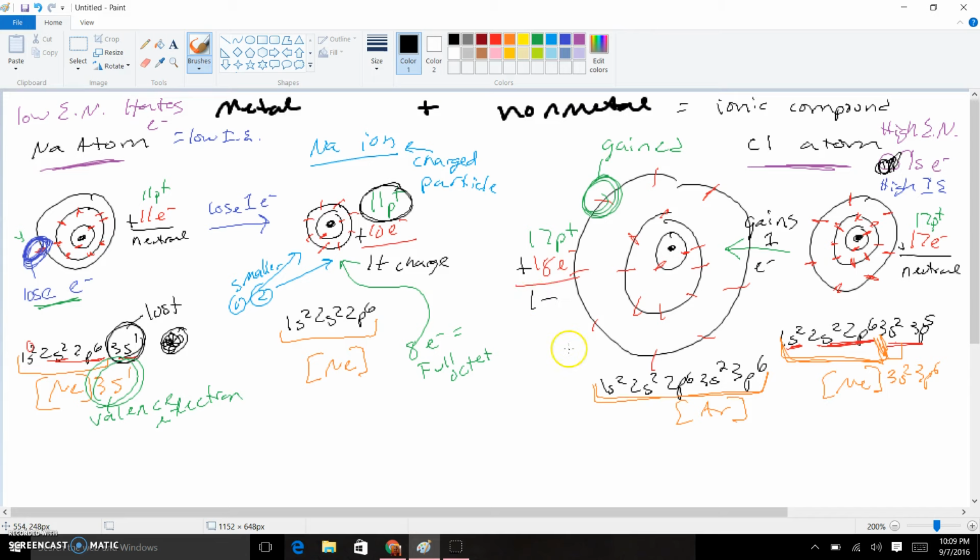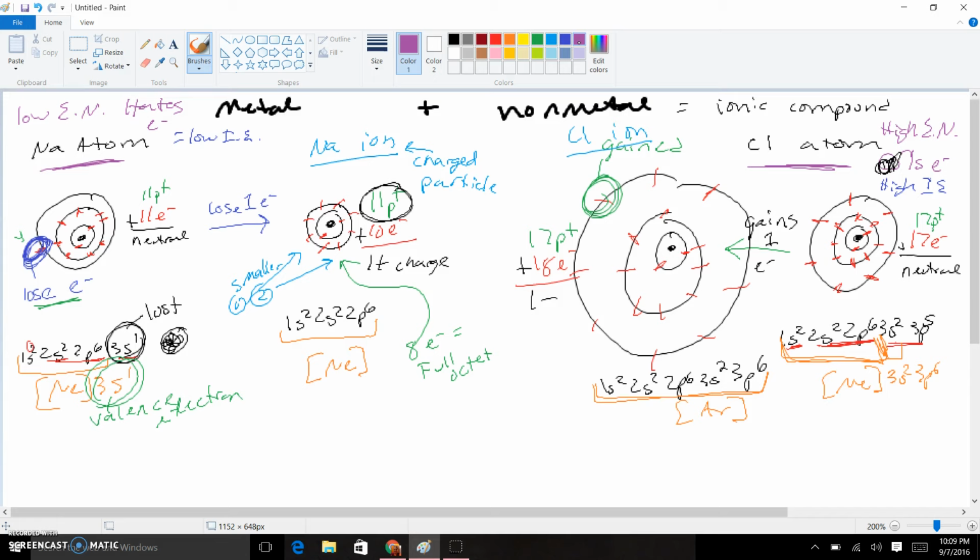It is a 1 minus charge, since there are more electrons than protons. And this is called the chlorine ion, a charged particle. I drew it bigger because there are more electrons than protons, so it's hard to hold on to. Fewer things we've got to put in here. I hope my time doesn't get up.